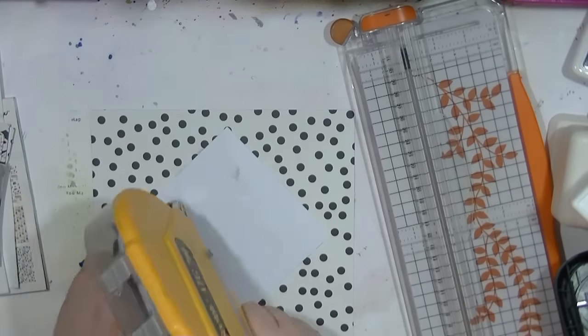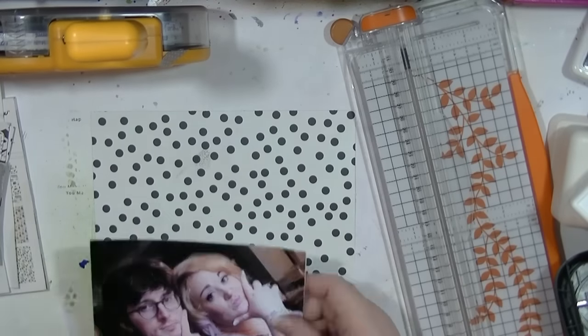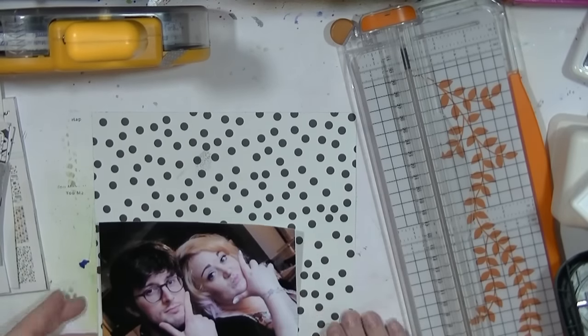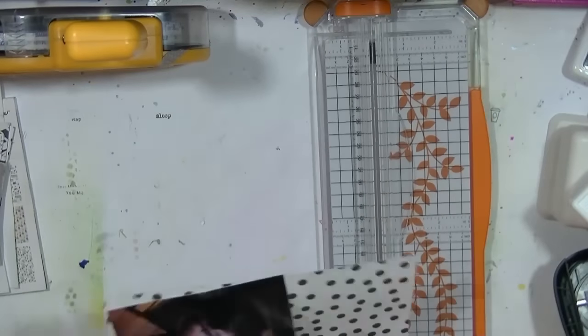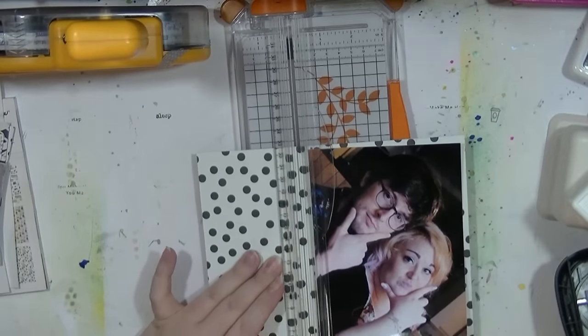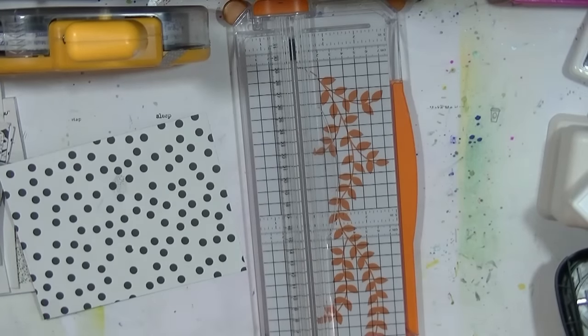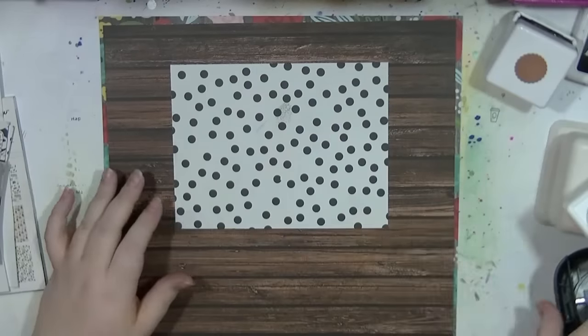What I did is mount my whole layout in that floral paper, but I gutted it out enough so I could use it as a photo mat. I actually turned it around and used the reverse side, which is a cream — well, not quite cream, more of an off-white and black polka dot.